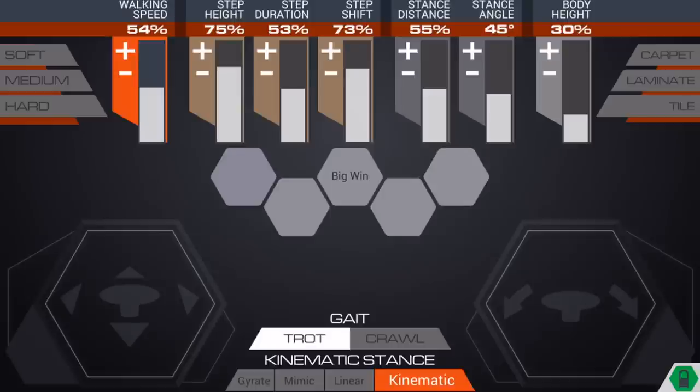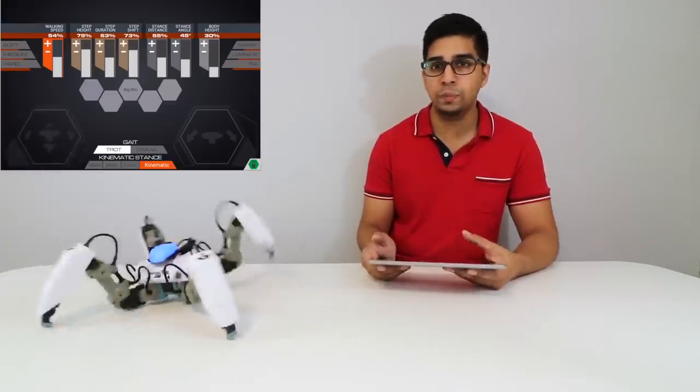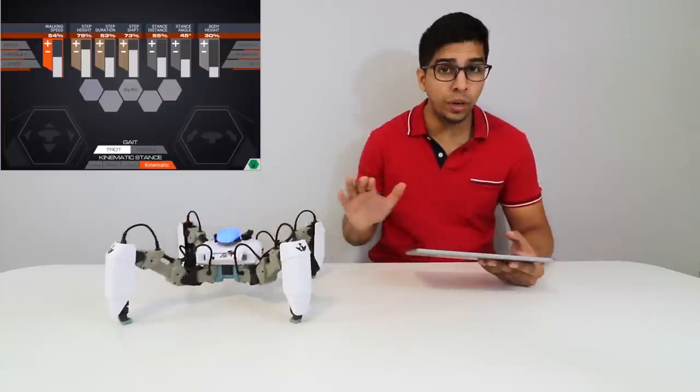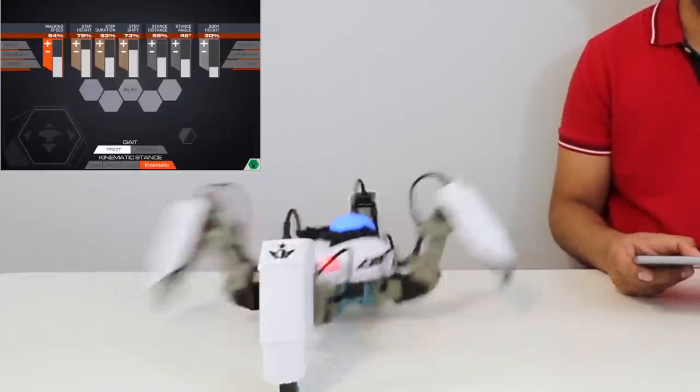Now, in terms of movement, the controls are quite simple. You have the control where you can move forward, as well as back. You can move left, as well as right. So you can see he's quite responsive. We can also have him rotate. You can have him rotate the other way.